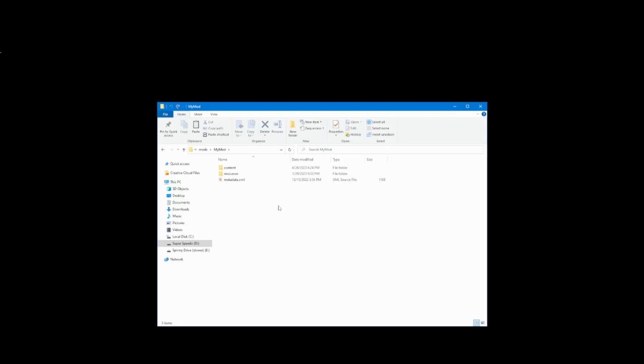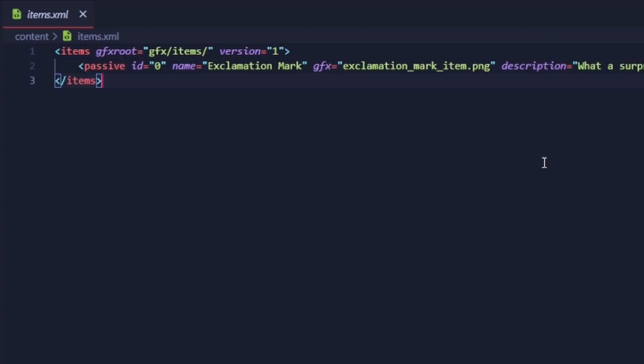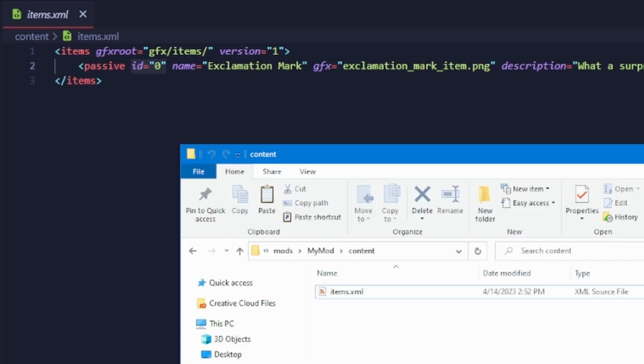Come back to your mod's content folder and open up the items.xml file. So, content, items.xml. In here, make sure you've defined an ID for your item. Just like how the item's ID is used for finding its death portrait sprite, like we learned in the last tutorial, the ID of your item is used to find what costume it is linked to. Remember your item's ID and create a new file in your content folder. Name this file costumes2.xml. This is where every costume in your mod will be defined.